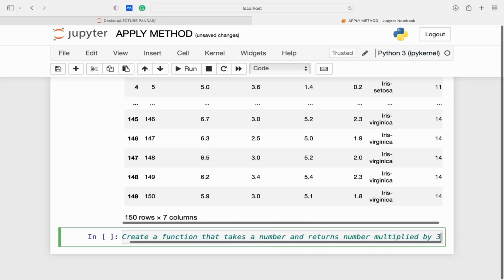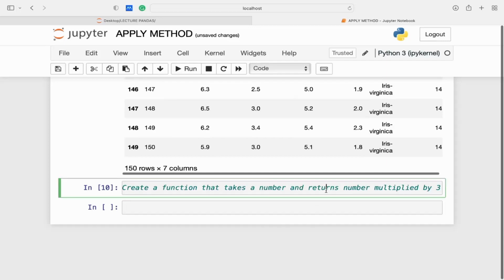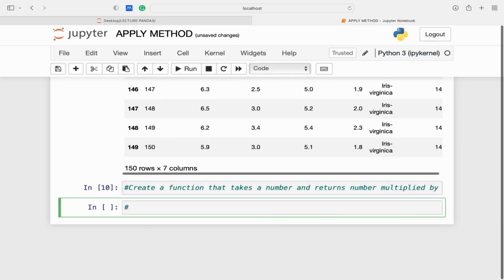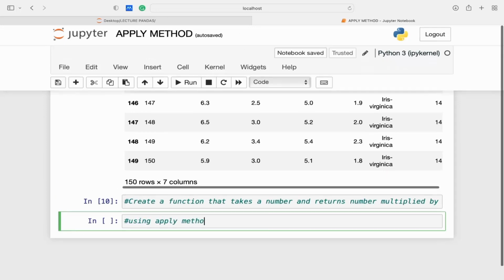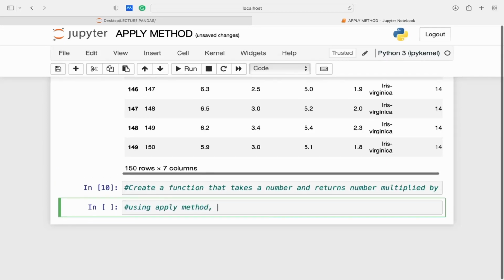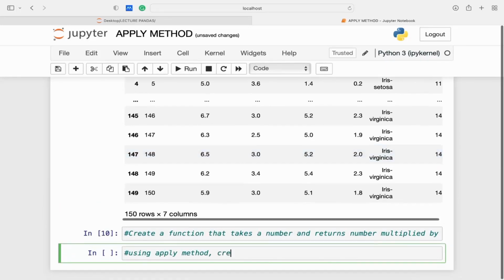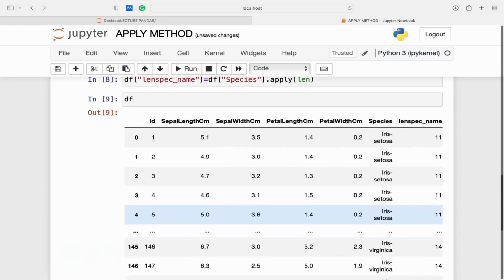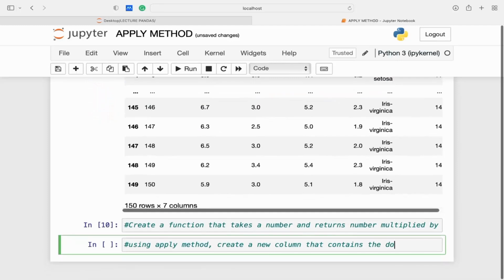And our second job is that, using the apply method, create a new column that contains the doubled sepal length.